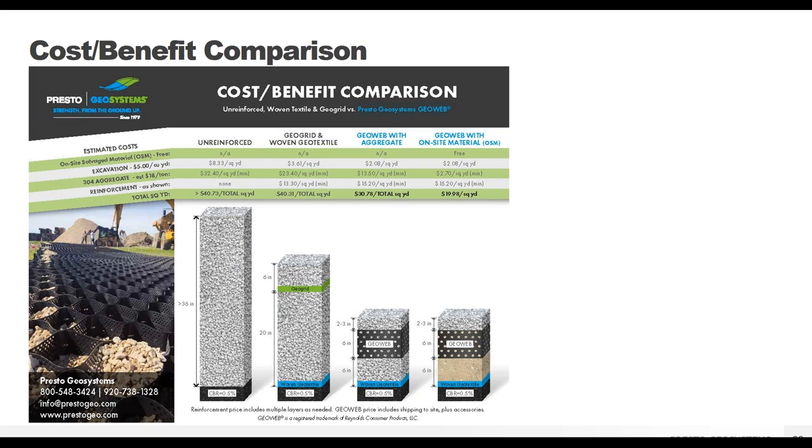I always tell people that if it's just low support applications, we really excel in the low subgrades, with CBRs less than 3, when compared to, say, a geogrid or just a geotextile by itself. In the low subgrades, we're always going to be able to cut that cross section significantly compared to a geogrid or just a geotextile by using GEOWEB.